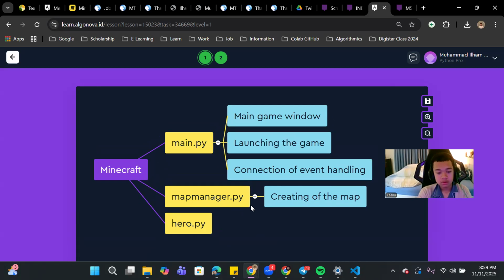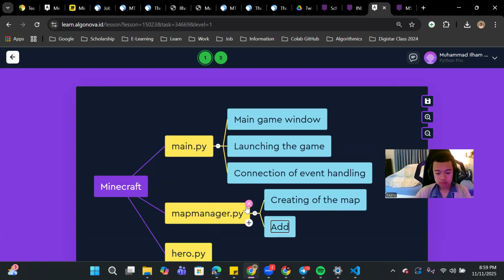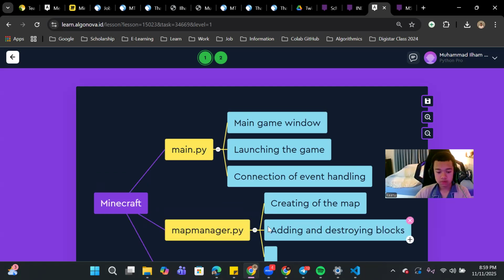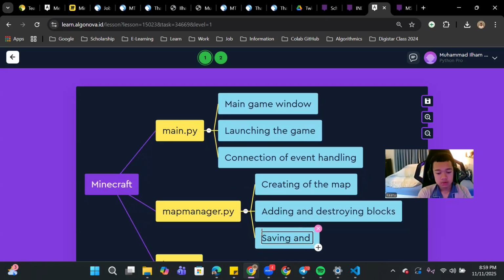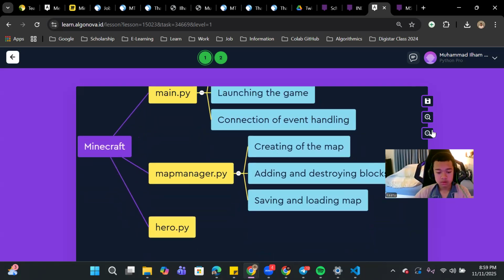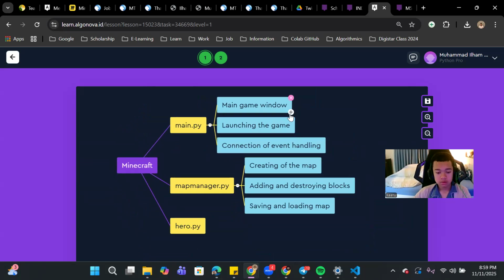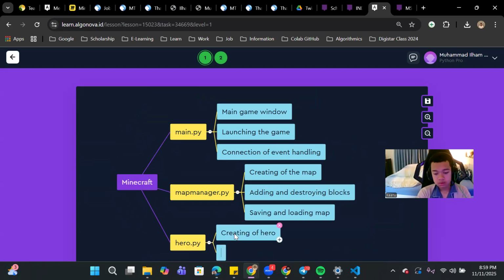On it, we are also able to add and destroy blocks. And then we go for saving and loading the map. Then for hero.py, the creation of the hero, we are able to create the hero, and we set the movement of the hero for moving the hero.